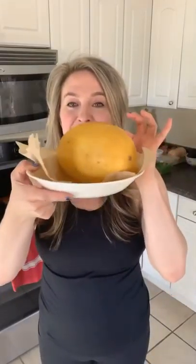I like to line a microwavable glass bowl with parchment paper, because if you don't do this step, guys, I don't know what it is about the inside of that squash after it's been in the microwave so long. It is so hard to get off your bowl. It doesn't come off in the dishwasher. You have to scrub it. So I found using the parchment paper saves you from scrubbing.